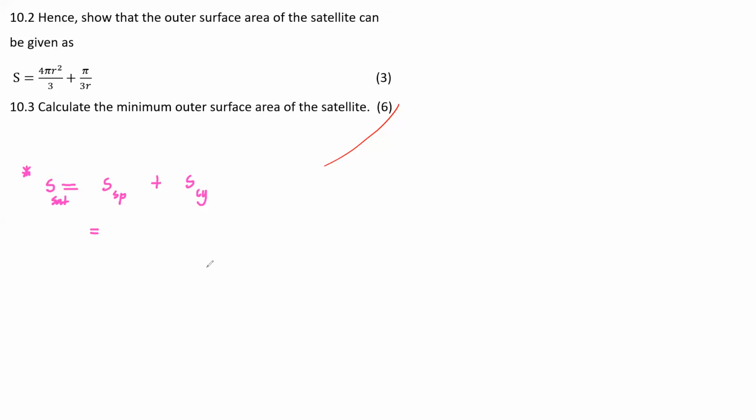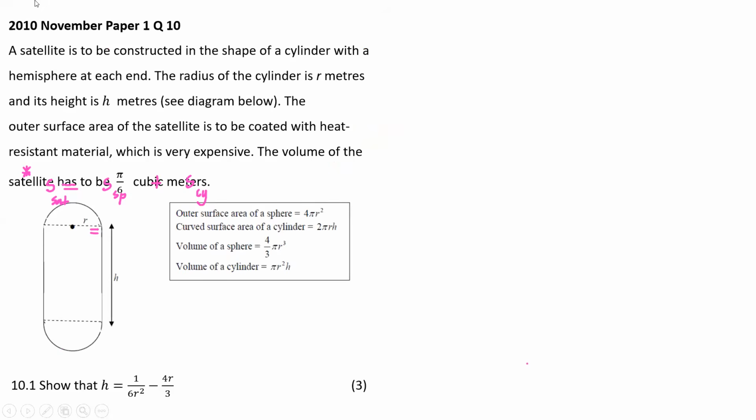So, the surface area of the sphere. Just give me a second. Maybe let me write it down from the other part. It becomes easier, then I can pull it up at once. Okay, perfect. And I'll write it here. So the surface area of the satellite is the surface area of the sphere plus the surface area of the cylinder.